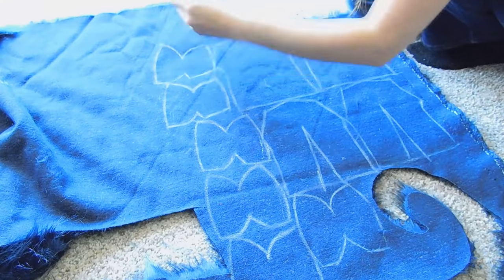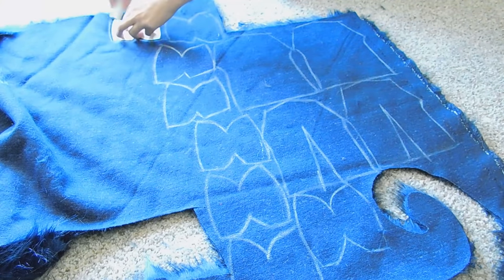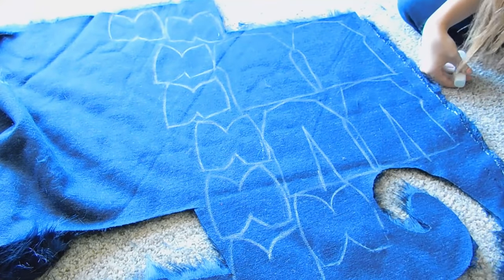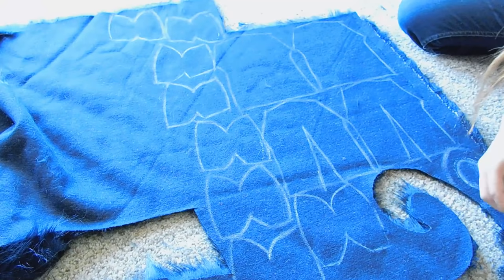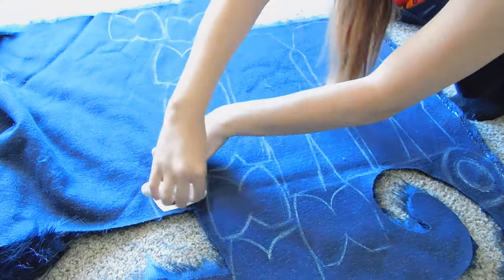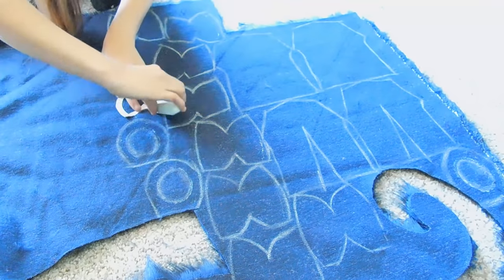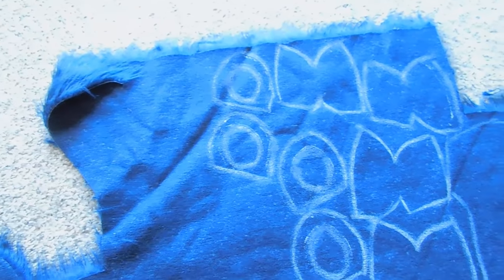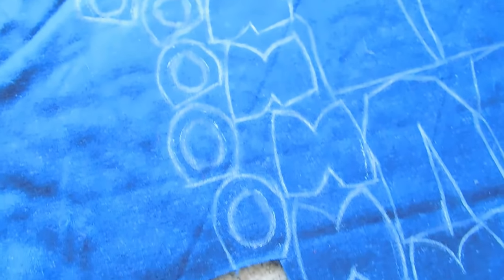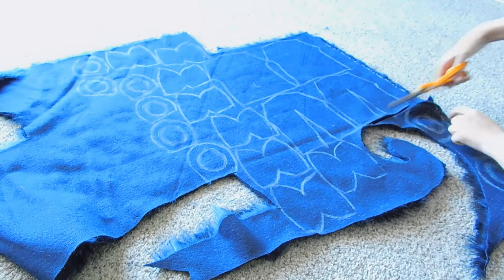Make sure you include seam allowance when tracing out your pieces. Now, because I hand-sew a good portion of my paws, I personally prefer to measure out just about one-fourth to maybe one-third of an inch for seam allowance, which is just enough for me. Holy smoke-a-roonies, would you look at how many pieces are required in order to make one set of paws. Ever wonder why they cost so much? Well, this is one part of many. Now you have to cut out each of the pieces of fur.